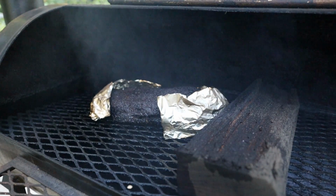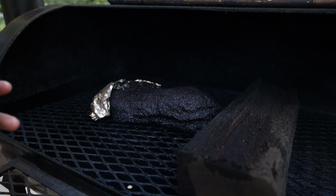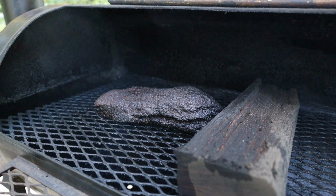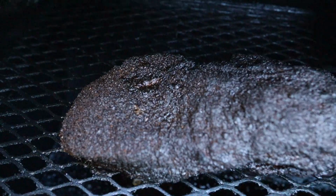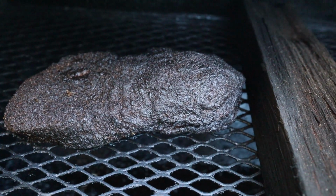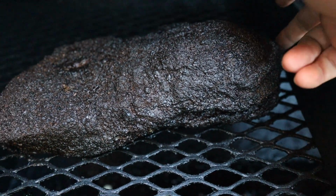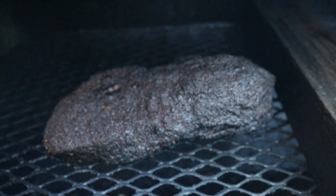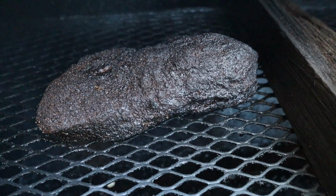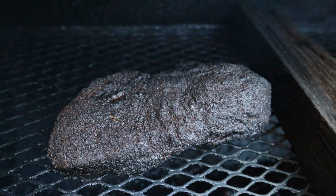A little over 7 hours into our cook, and it is time to wrap this brisket. So we'll get rid of these foil tips. Those are no longer needed, and it's looking pretty fantastic. It's got a great bark. We did get a little bit of pooling, but not too much. But overall, very happy with how this brisket's looking. And right here on the front of the point, it's not overly hard or crunchy, which was an issue the last time we did a hot and fast. It's still soft, so we shouldn't, knock on wood, have any issues with it shredding like we did on the last one. So overall looking good.